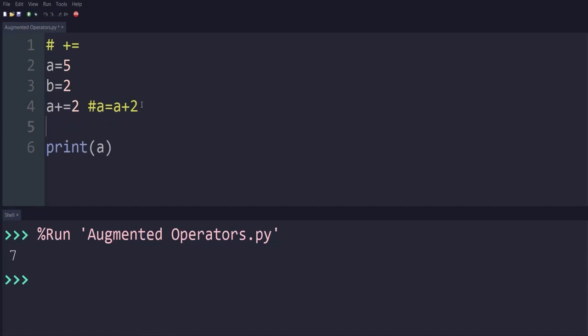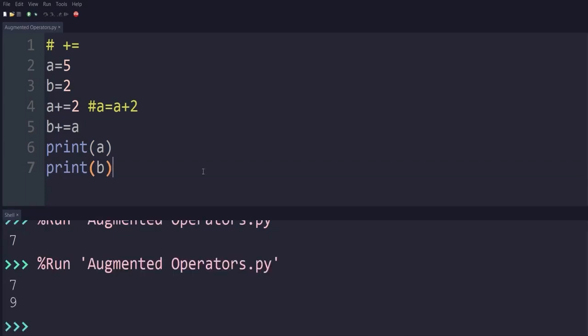Similarly, if I write here B plus equals to A, and print B, then execute this code, we will get 9 here. Why? The value of B is 2, but every time the updated value gets printed on the screen. So B plus equals to A means B is equal to B plus A. The value of A is added to B and the result is stored inside the left operand, that is B again.